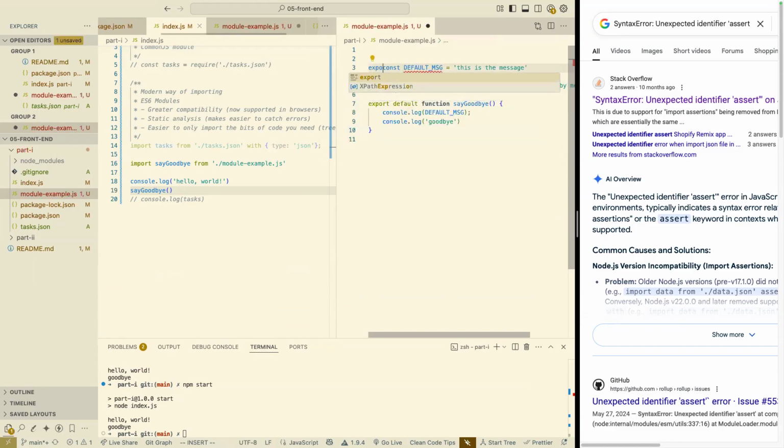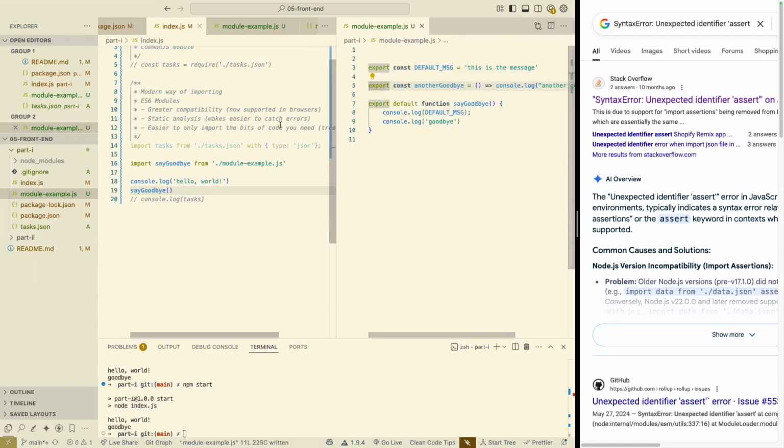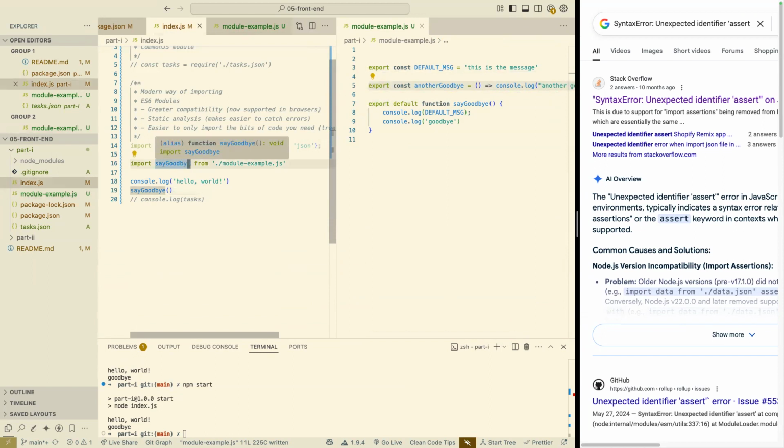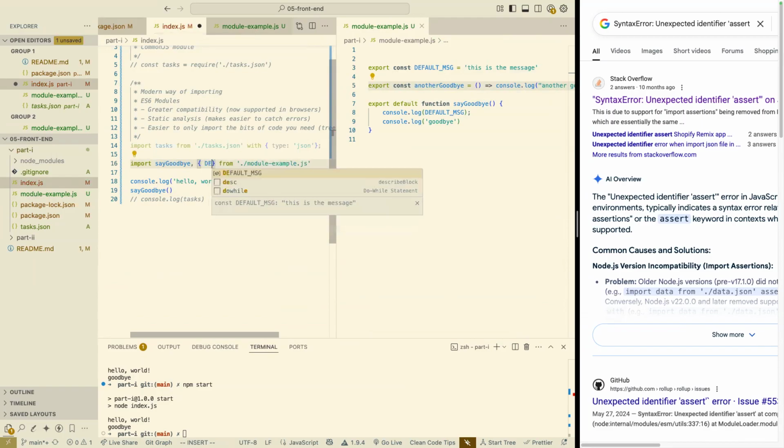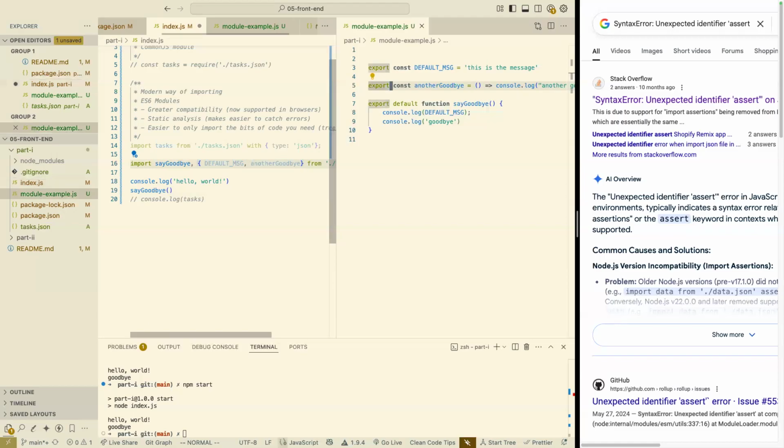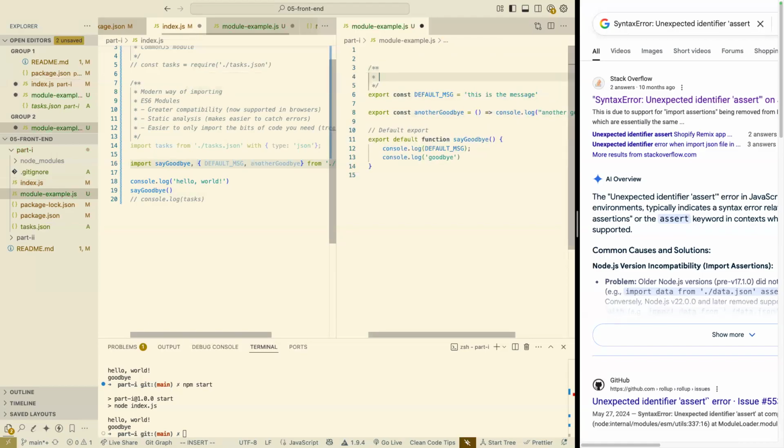But if I add an export statement in the front of each of these, what I can do over here then is I can have what's called named exports. So this is a default export, and then these are examples of named exports.